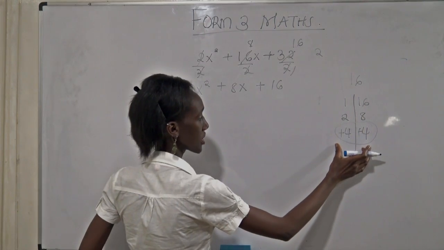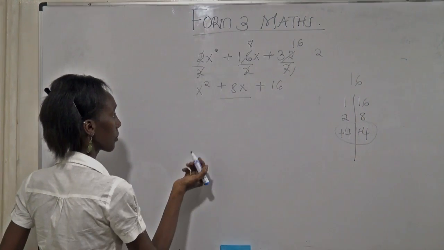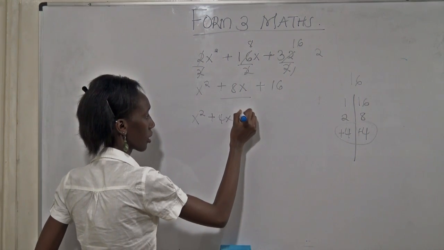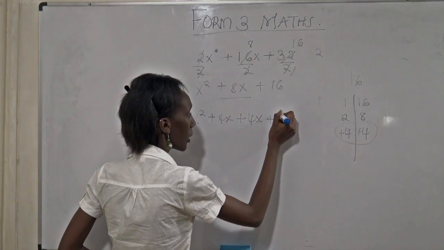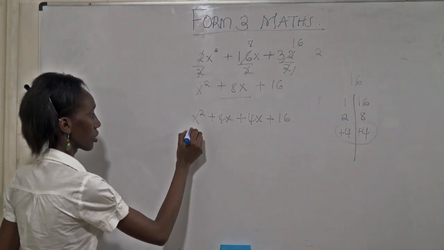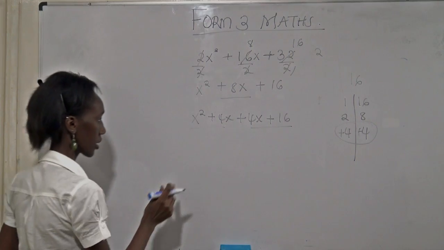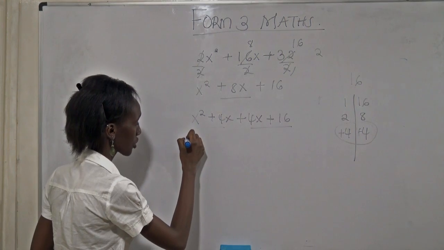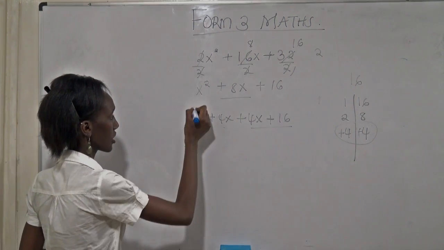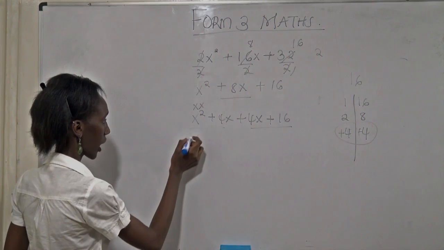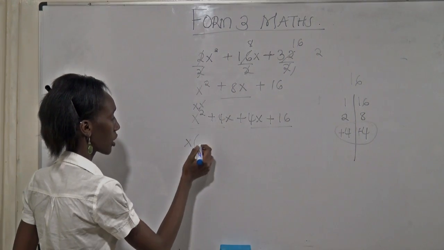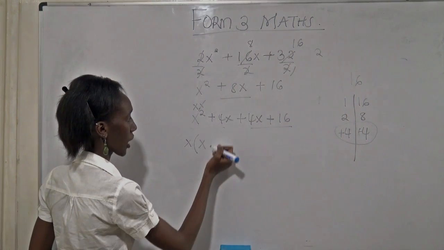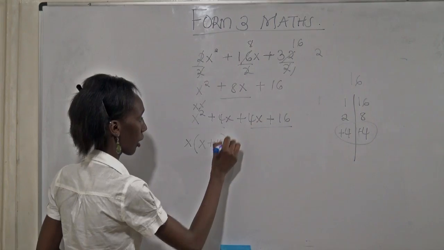So substitute these sets of numbers in our middle term. So we have x squared plus 4x plus 4x plus 16. So in sets of 2, you factorize. Which one is the common factor outside here? We're going to put an x. Inside, this is like having x squared. So if I cancel out 1x, I'm going to remain with an x only. So x goes here, x and x will cancel out. I'm going to remain with a 4.